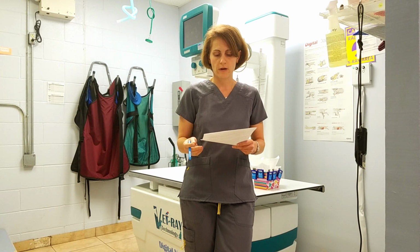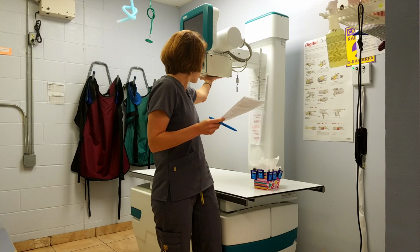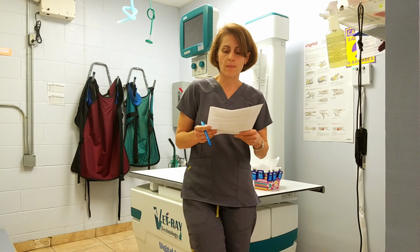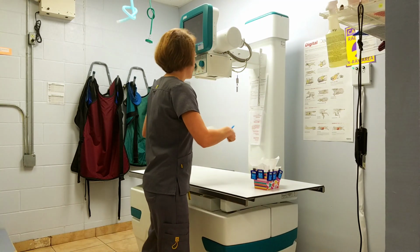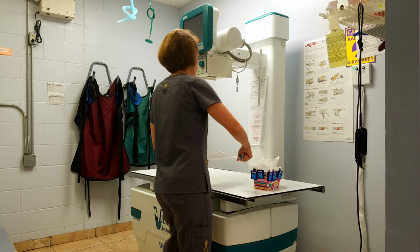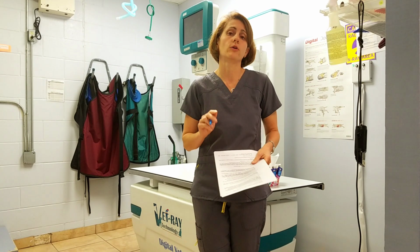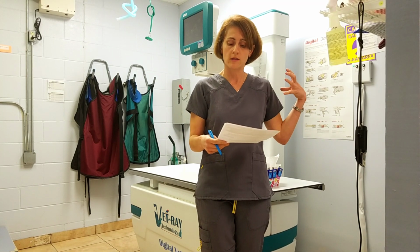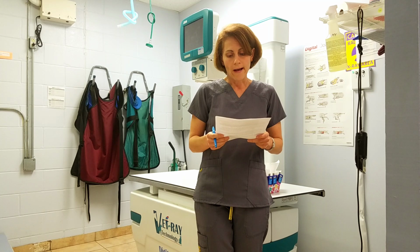The holding of animals, x-ray tubes and films. So we're on to number 3. You should never be touching the x-ray tube, which is this. You shouldn't be touching that when you're shooting x-rays. If you are holding an animal down, you should never be standing directly below the tube. You should be standing to one side, which means on this table, you will need 2 people or you will need a sedated pet. One person should not be shooting one x-ray because you're standing right by the tube, which is where the x-rays are generated. That increases your exposure.